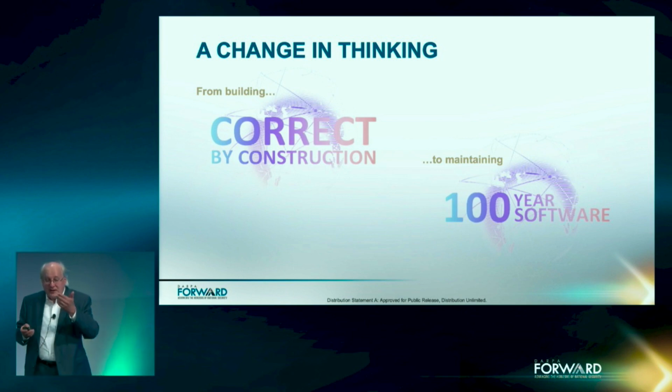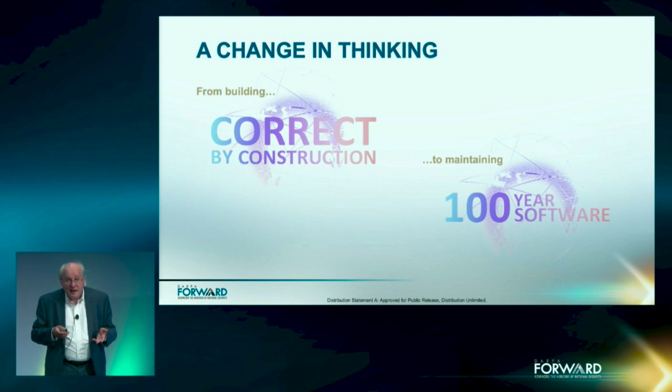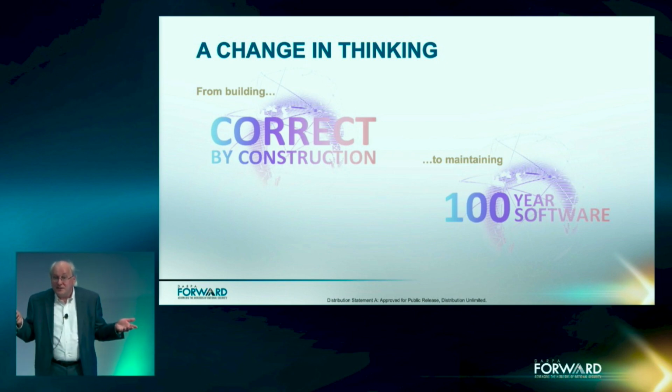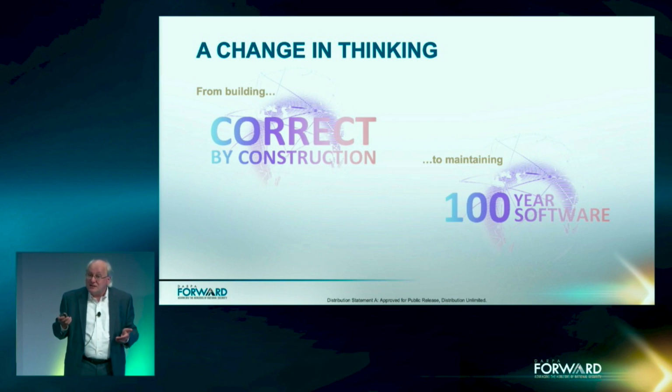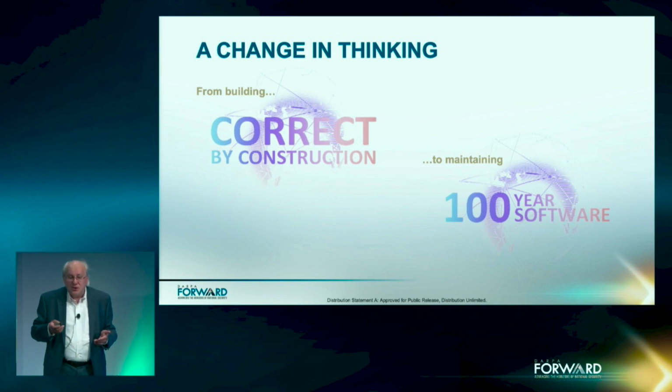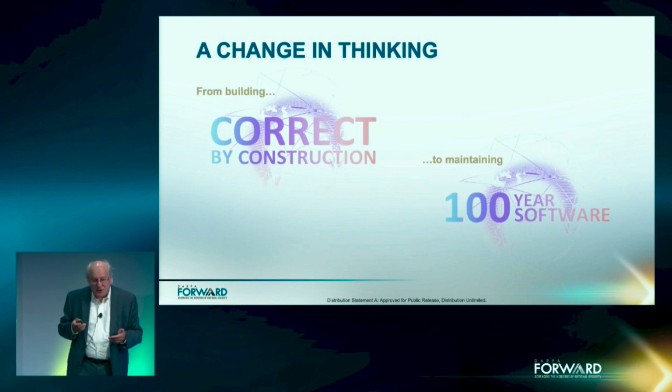And if you're thinking, well, 100 years of software, who uses software for 100 years? Unix is coming up on 50. It is very likely that it will stay with us for the next 50 years. So 100-year software is actually a minimum that you would want to have in your infrastructure.